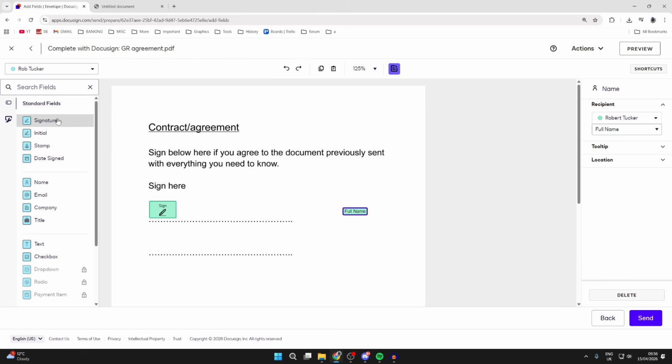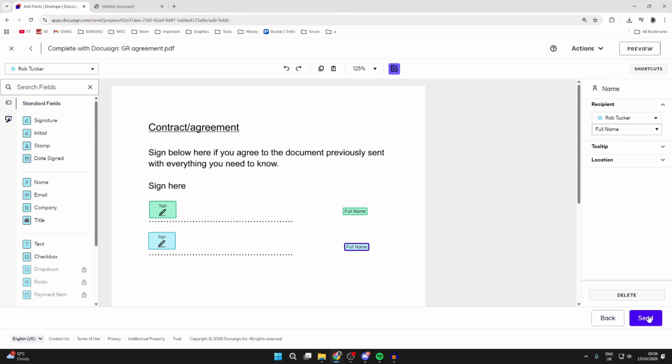And then what we're going to do is add my signature. So I'll press signature, click there. And of course, that's already been set correctly, as that's the default one it seems to go to. And we'll click name. Once again, that has already been selected correctly as well. You can come over to the left and add other fields as well.